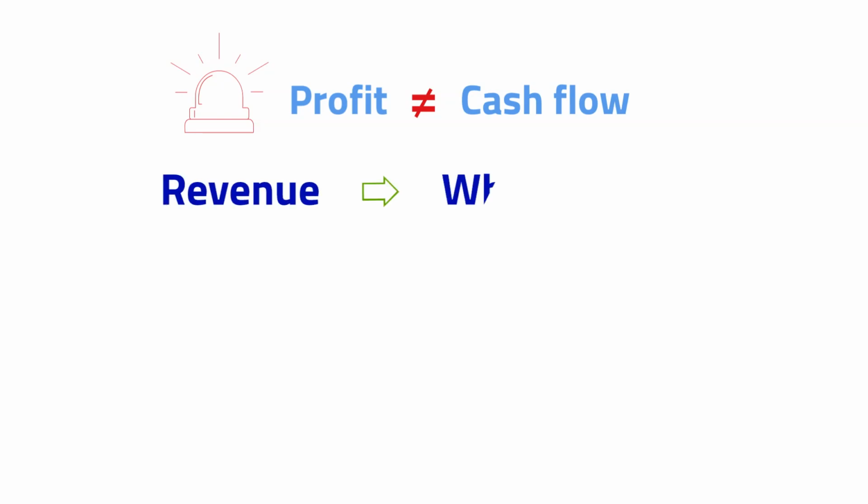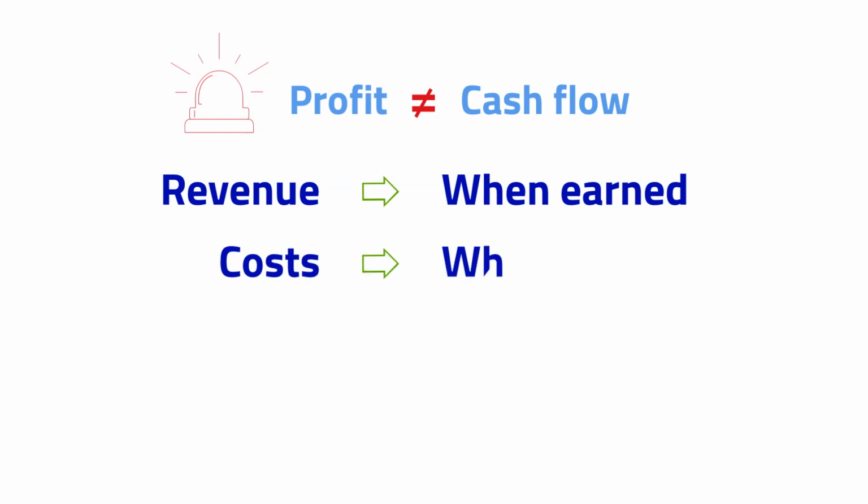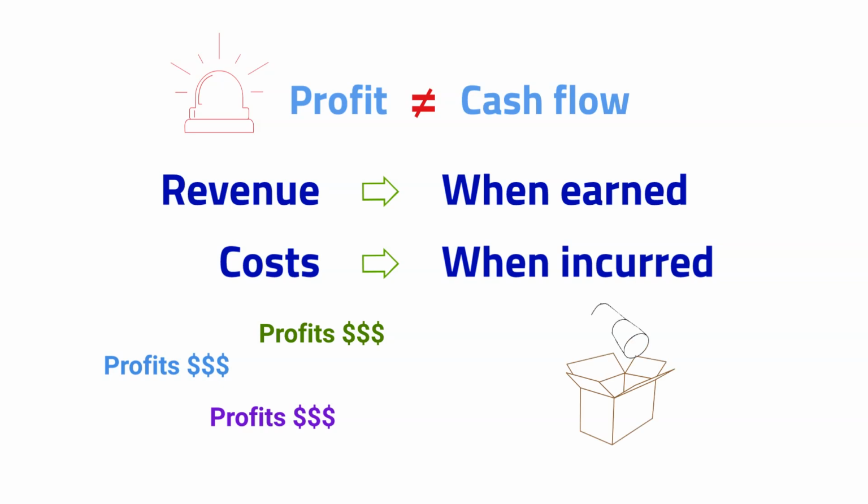Profit and cash are not the same. We discussed that already and we'll elaborate again. In our Apple shop, we once had a $30 profit, yet the bank account barely moved. Why? Because we record sales when earned and costs when incurred, even if no money moves that day. You can have profits and still sit on a bank account without any cash.